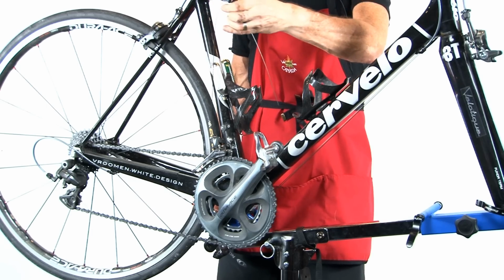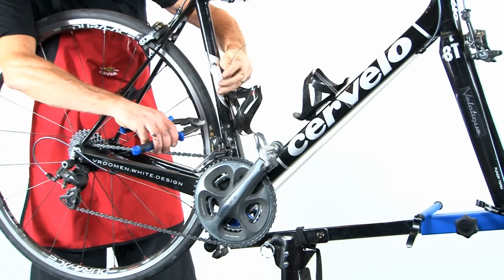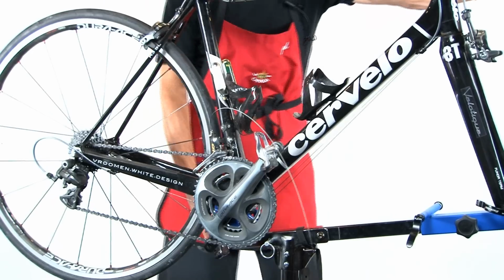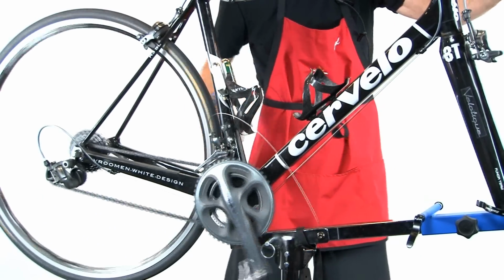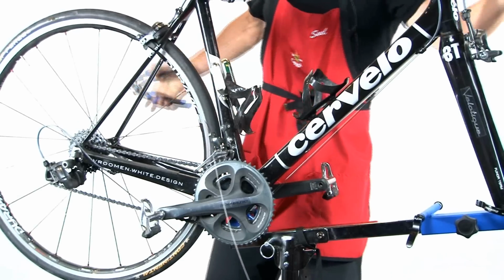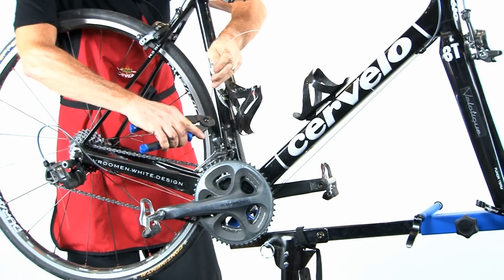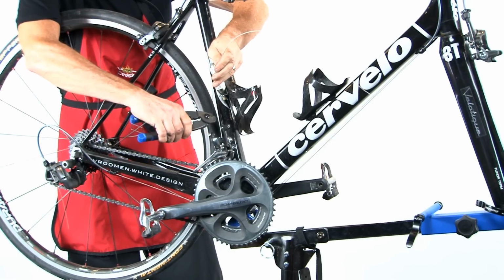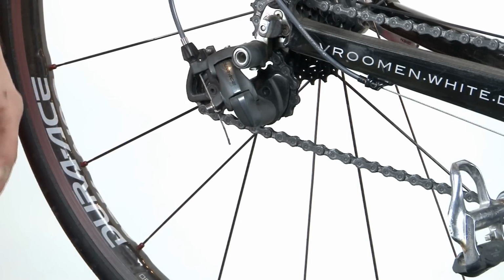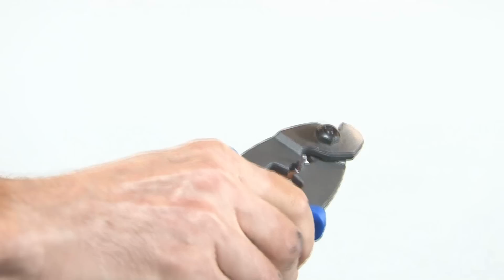We've got all this extra cable to get rid of next. So using your cable cutters, cut the cables with a little bit of extra room, making sure that the cables are in the slack position before we cut them. And the same thing on the rear. And cut the cables a few inches away from the front derailleur. And do the same thing on the rear derailleur. And at this point you can crimp on your cable ends.